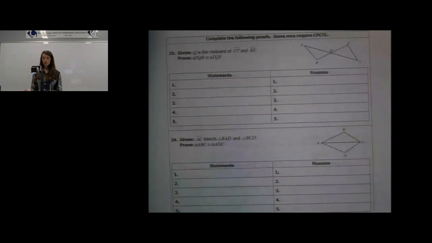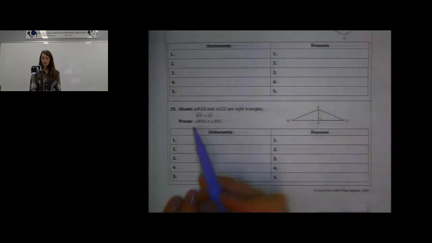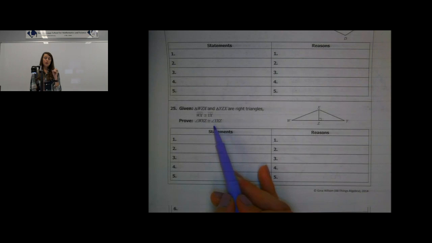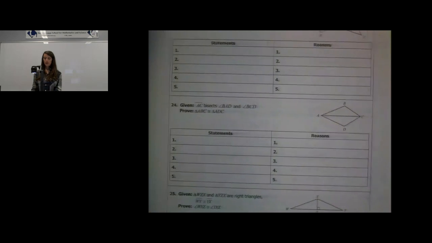Okay, all right, so then the last big stuff, the proving that triangles are congruent. So remember, to prove that corresponding parts are congruent, we have to prove that the triangles are congruent first, okay? So like down here, 25 right here, I'm going to have to prove that those angles are congruent. To be able to do that, I need to prove that the triangles are congruent, okay? And same thing with 26 and 27 as well, okay? So we have to find what we know. Okay, remember, we write down what we know.